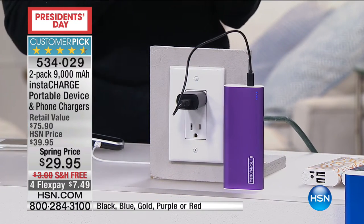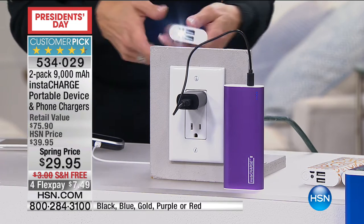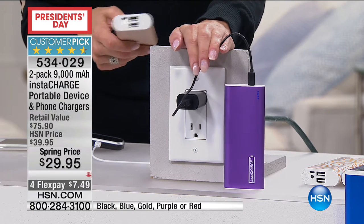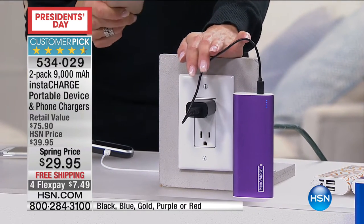So when you're home sleeping, that's when you charge this unit, and then you take it with you when you're on the go. Wherever you are, you could be at the grocery store, at the soccer game, or on the side of the road, guess what? You've got that built-in flashlight, so that's gonna be a great emergency precaution as well. If you wanna give it as a gift, the best gift you're gonna give to anybody is a gift you know they're going to use.